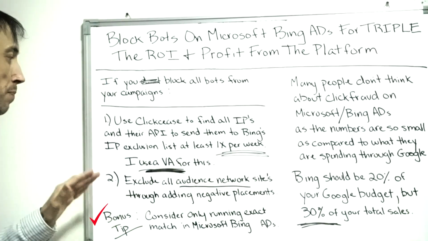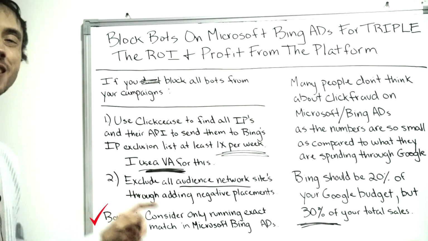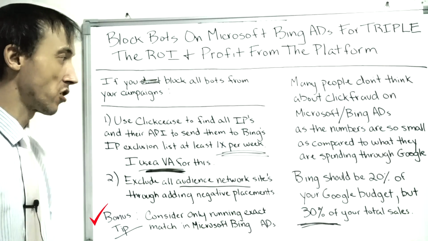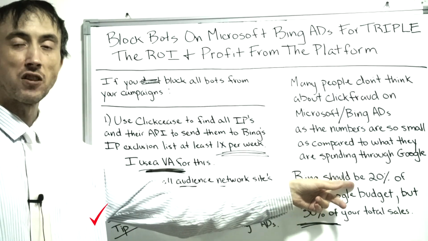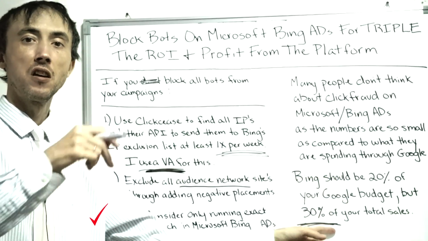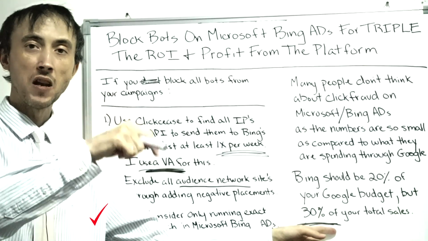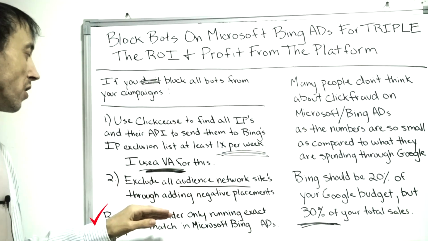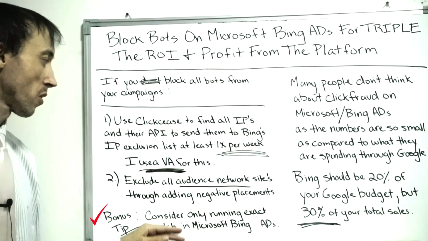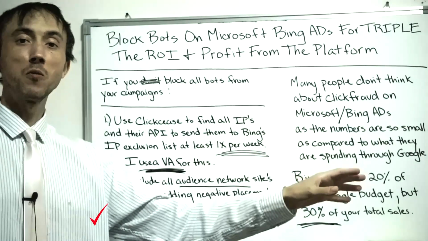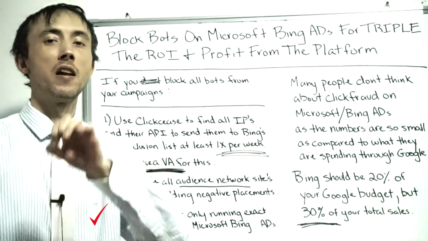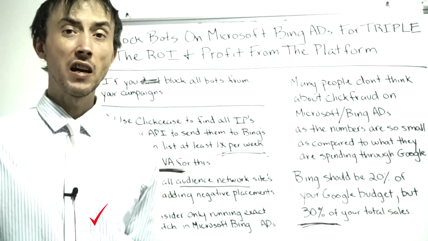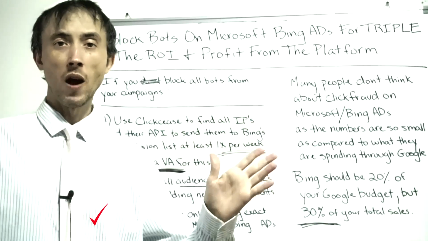Beyond that, as a bonus tip here, the main key thing about Bing versus Google that makes Bing work well and gets you to where you can spend 20% of your Google budget on it and get 30% of your total sales coming from it, as per what you're spending between Google and Bing, like I was talking about before, is you want to actually run, or consider running, all your keywords in exact match on Bing. Run the same keywords from Google, but then only run those keywords in exact match on Microsoft Bing ads, because Bing runs a bit more wild.